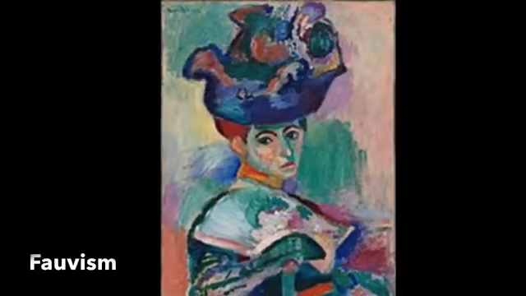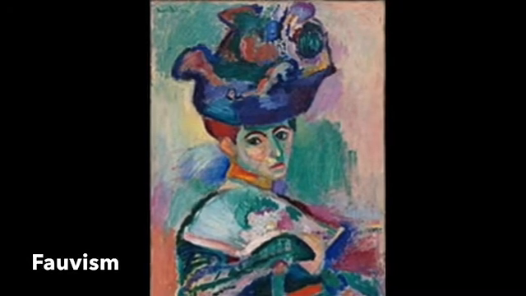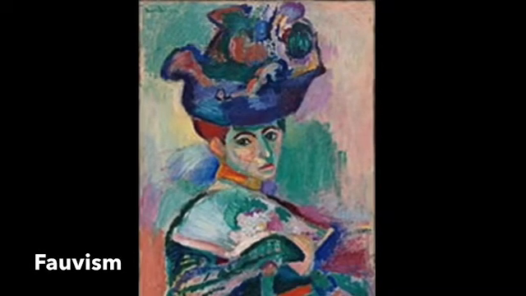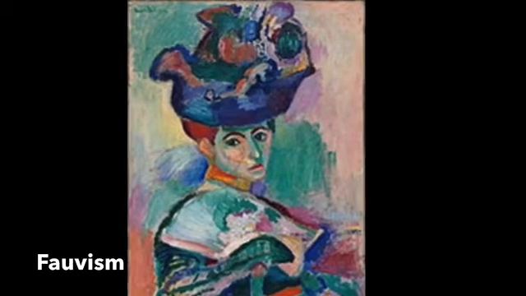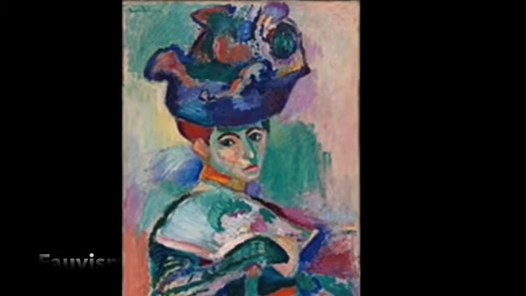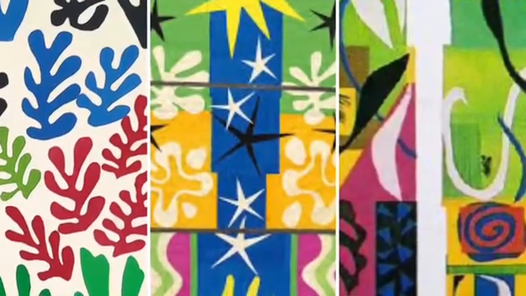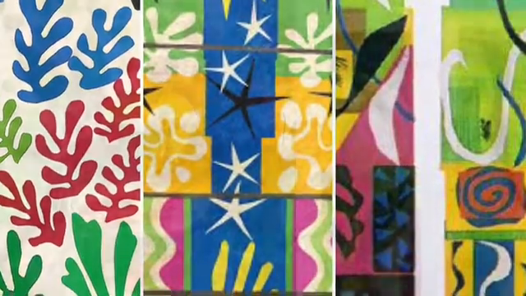This painting as well is by Henri Matisse, called A Woman with a Hat. This painting marked the start of a movement called Fauvism. But I also want you to keep thinking about how shape and color are used within this artwork. Like most artists, because of certain limitations or style changes, his artwork went from the two you saw before to these cutouts that you see here.